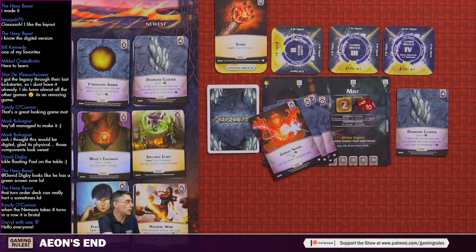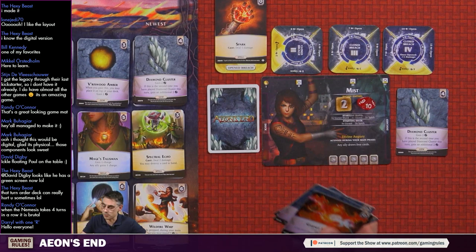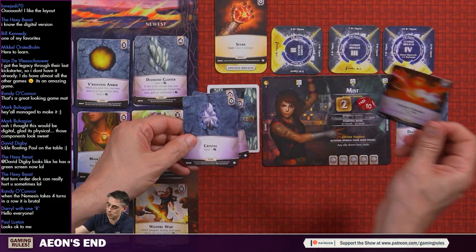So yeah, that's the end of Mist's turn. So now what happens is all of the cards that Mist played go to the discard pile and you choose the order in which they go. And this is important. So I'm actually going to put Garnet Shard in first. And then I'm going to put the three crystals. So they go to my discard pile.